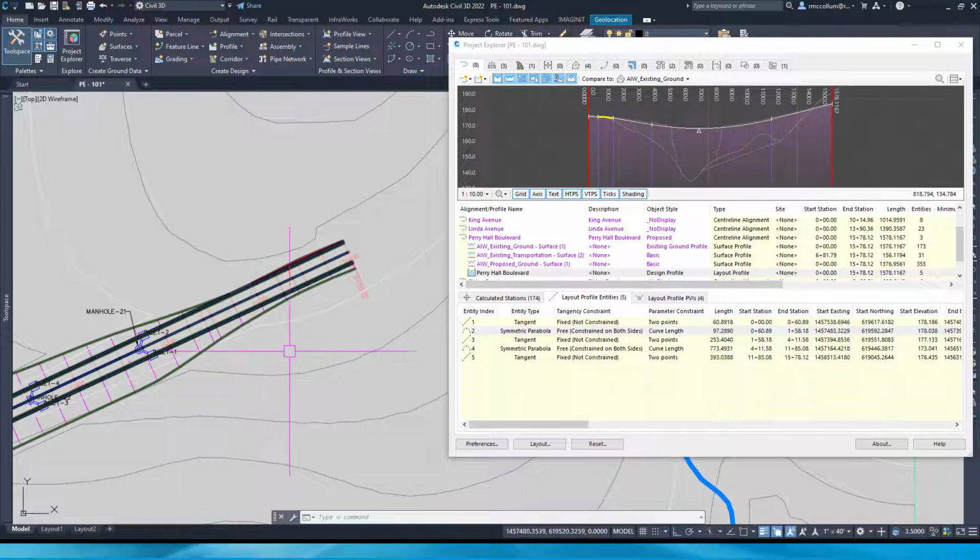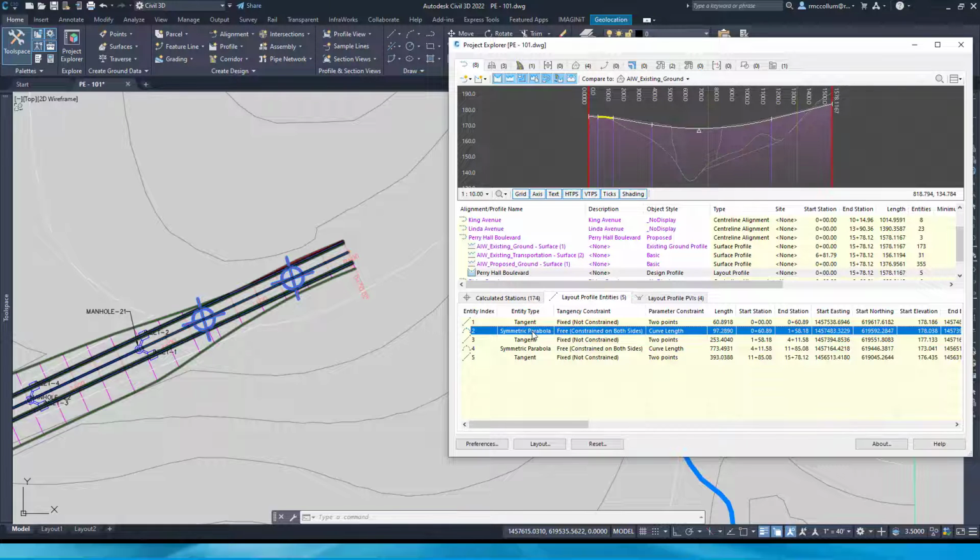If I can't visualize quite where that parabolic section begins and ends, there are actually shortcuts for that within Project Explorer. If I click on the entity and I hold Control, you can see here the first 2 points, or here the each end of the parabola.